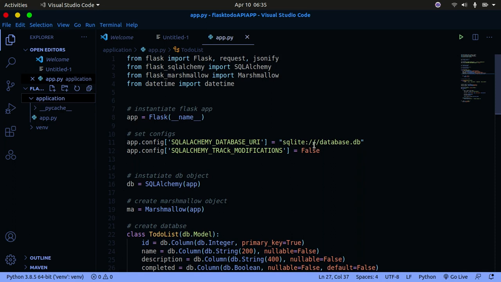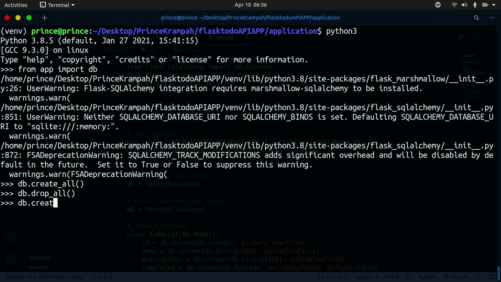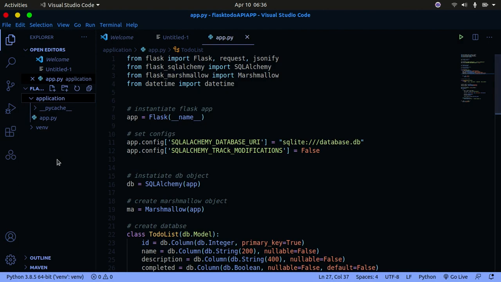I'll try db.drop_all and db.create_all. Yeah, it should be there. It doesn't appear, so I don't know why. Let me try to refresh this. It doesn't appear. SQLite database.db.